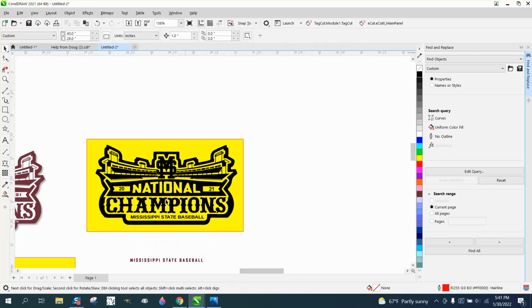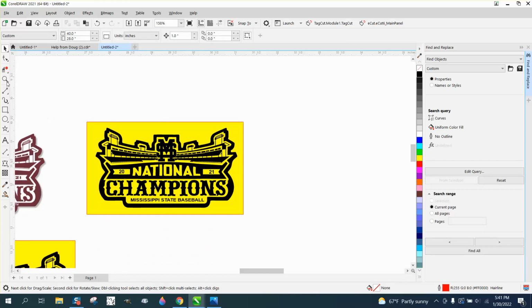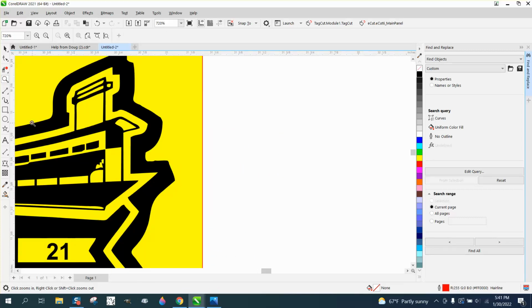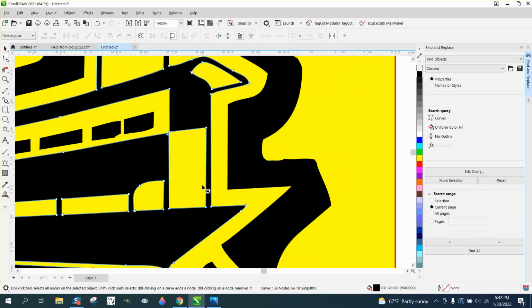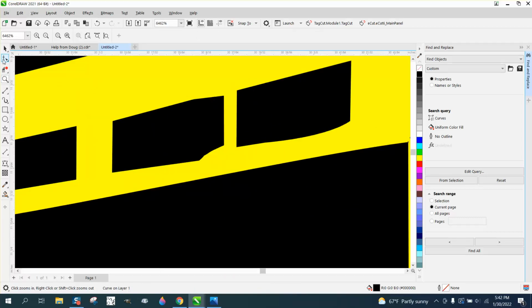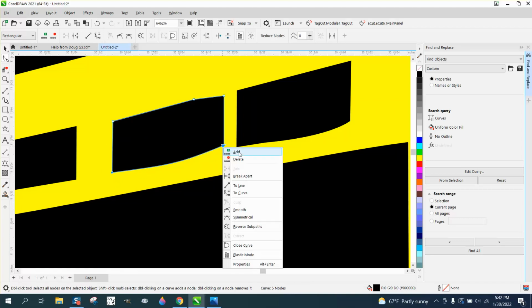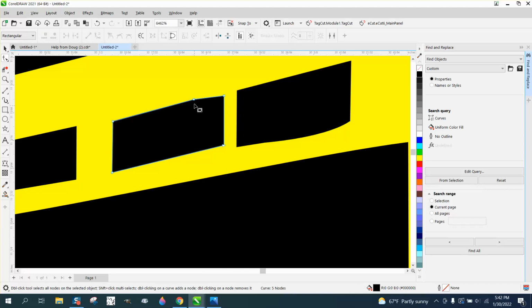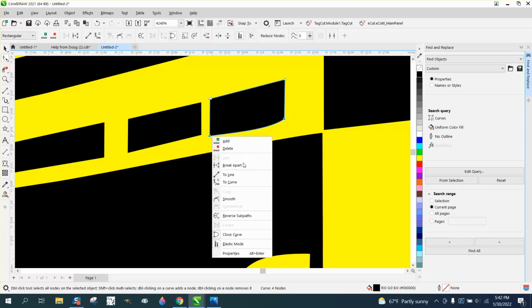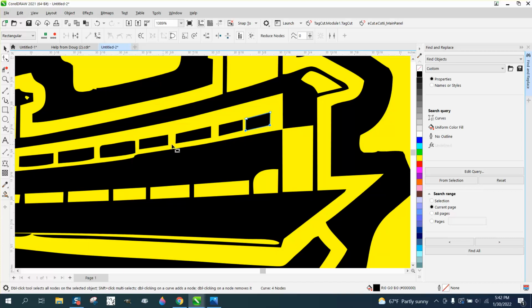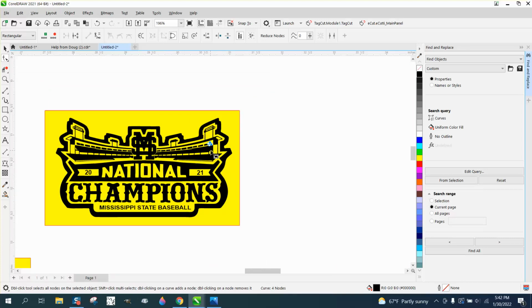I don't really know how that happened. But let me get rid of this. If the person I'm doing it for wants a better logo, like that right there, what is that? It's part of the bleacher, but just take your shape tool and delete it. I think it'll be a better engraving. A couple of these, like the windows, could be better. Select those two, right click and turn them into a line. Delete that one, and just make the windows a little more perfect. Right click, turn it into a line.